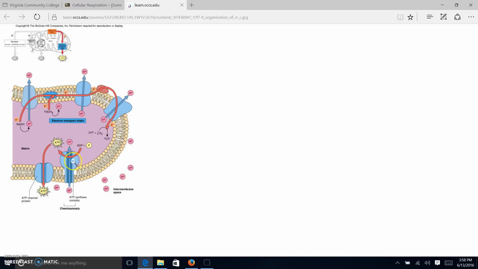Now, keep in mind, what do enzymes do? Well, they either put stuff together, break stuff apart, or rearrange stuff by providing a docking place or a fit for their substrates, what they're putting together. Now, when ATP is used, remember we break off the phosphate group, and somehow if we need ATP again, what we've got to do is take that phosphate group that we broke off and add it back to the adenosine diphosphate so we can form ATP. Well, this is the enzyme that allows us to add the phosphate back to ADP, and that's why we call it phosphorylation. Oxidative, because oxygen's involved. Phosphorylation, because we need to add the phosphate back to ADP to form the ATP.